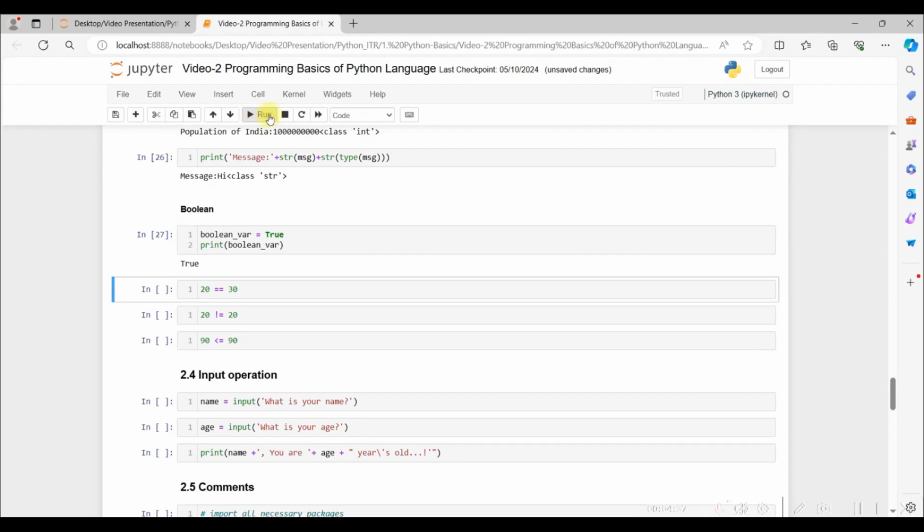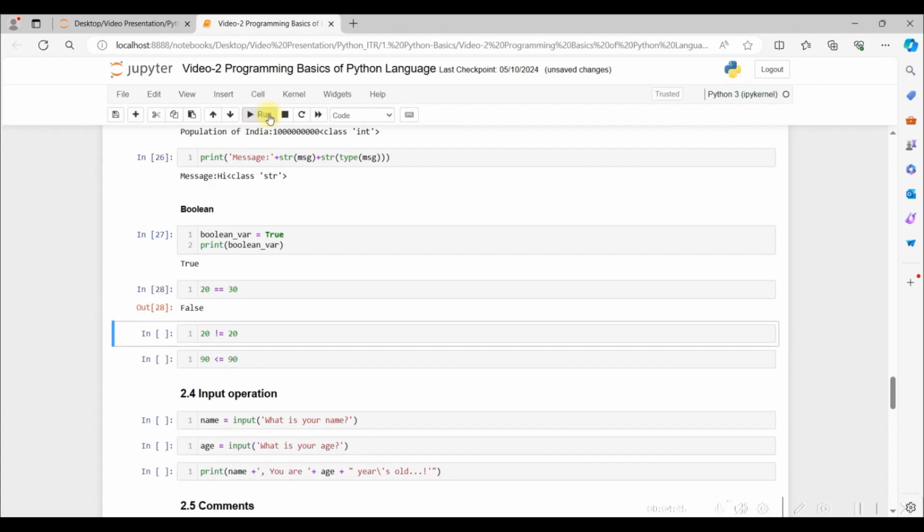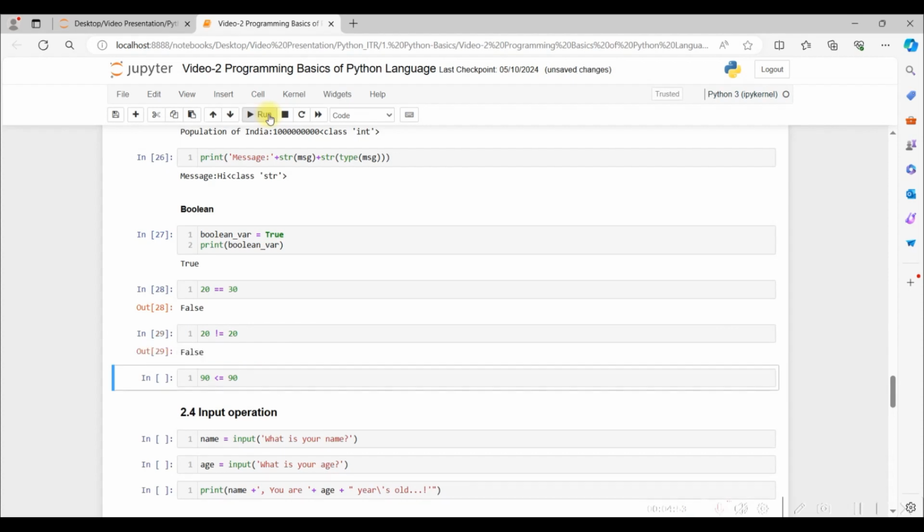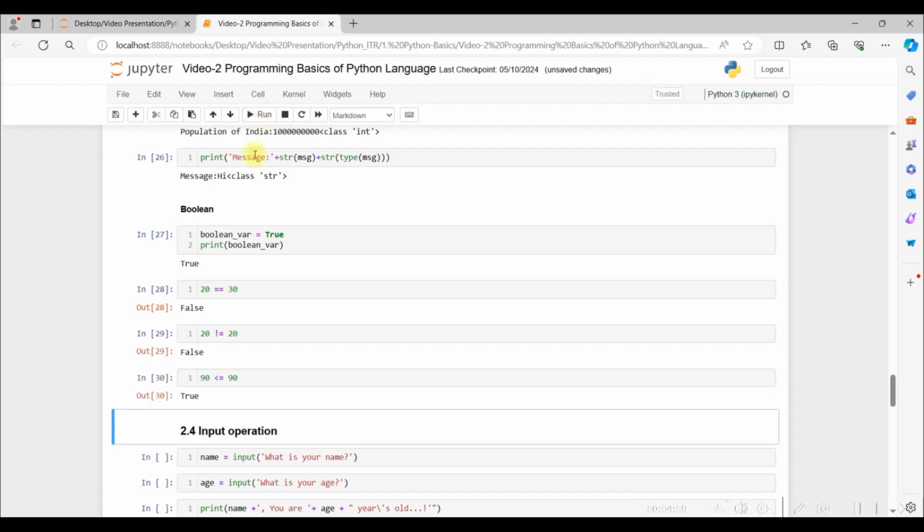Suppose 20 is equal to 30, this is a false statement, so it will return the boolean value false. Similarly, 20 is not equal to 20 is also a false statement, so it will result in false. And 90 is less than or equal to 90 is a true value, so it will return true as a boolean data type.